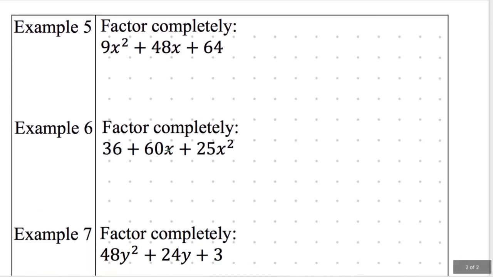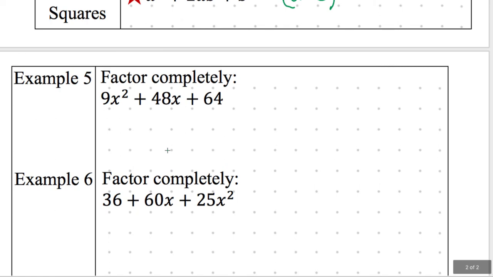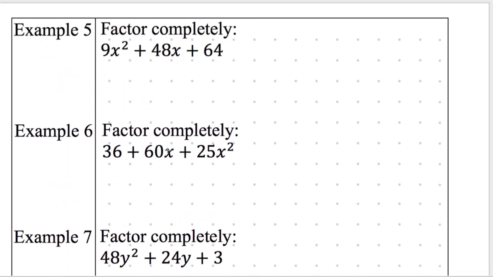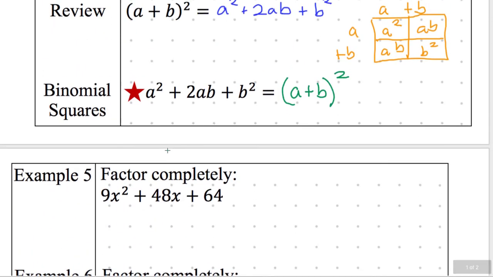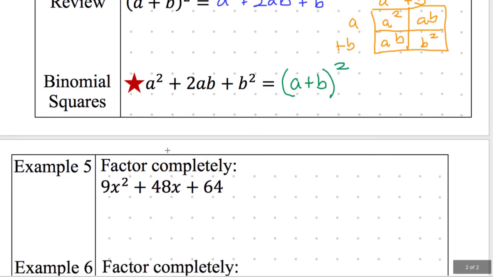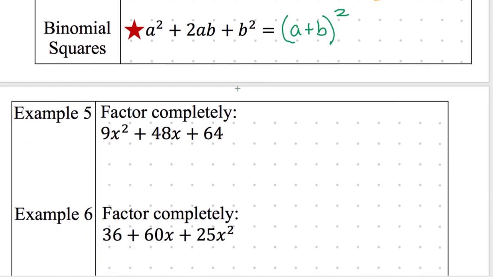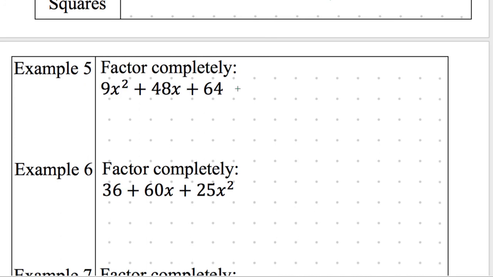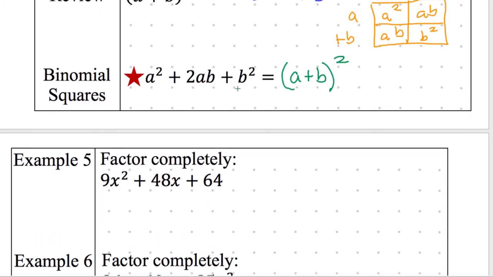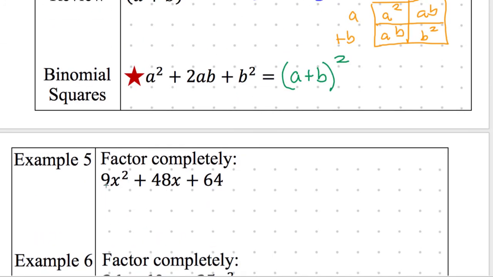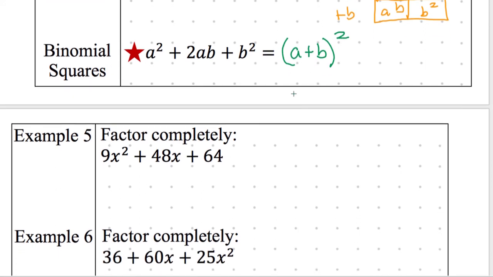All right, we're on the back side. I should hear your paper flipping. We have 3 more examples, 5, 6, and 7, and we are done. I will give you this hint. Because I gave you an example, it is of the form of a binomial square, where it's a squared plus 2ab plus b squared. You don't really have to think about it too much, aside from the fact of how do I figure out how to factor it. Generally speaking, on Khan Academy, if you see 3 terms that look weird like this, it's going to be a plus b squared type of form.